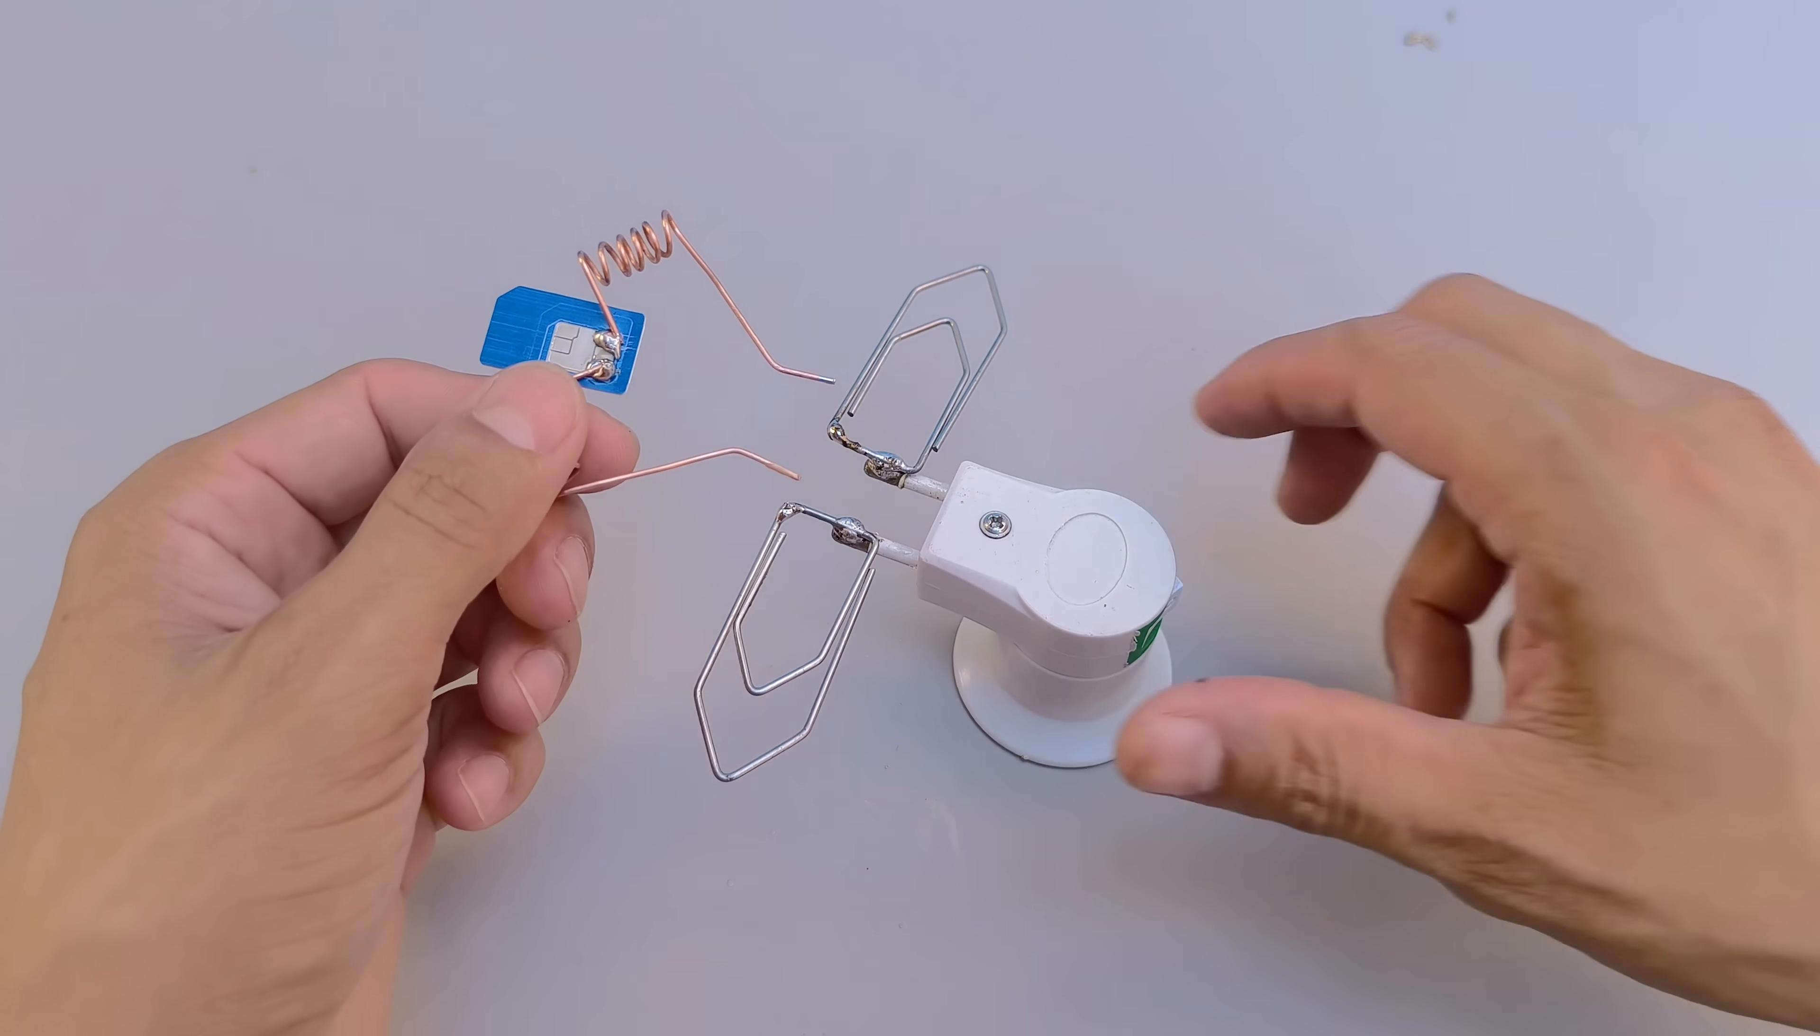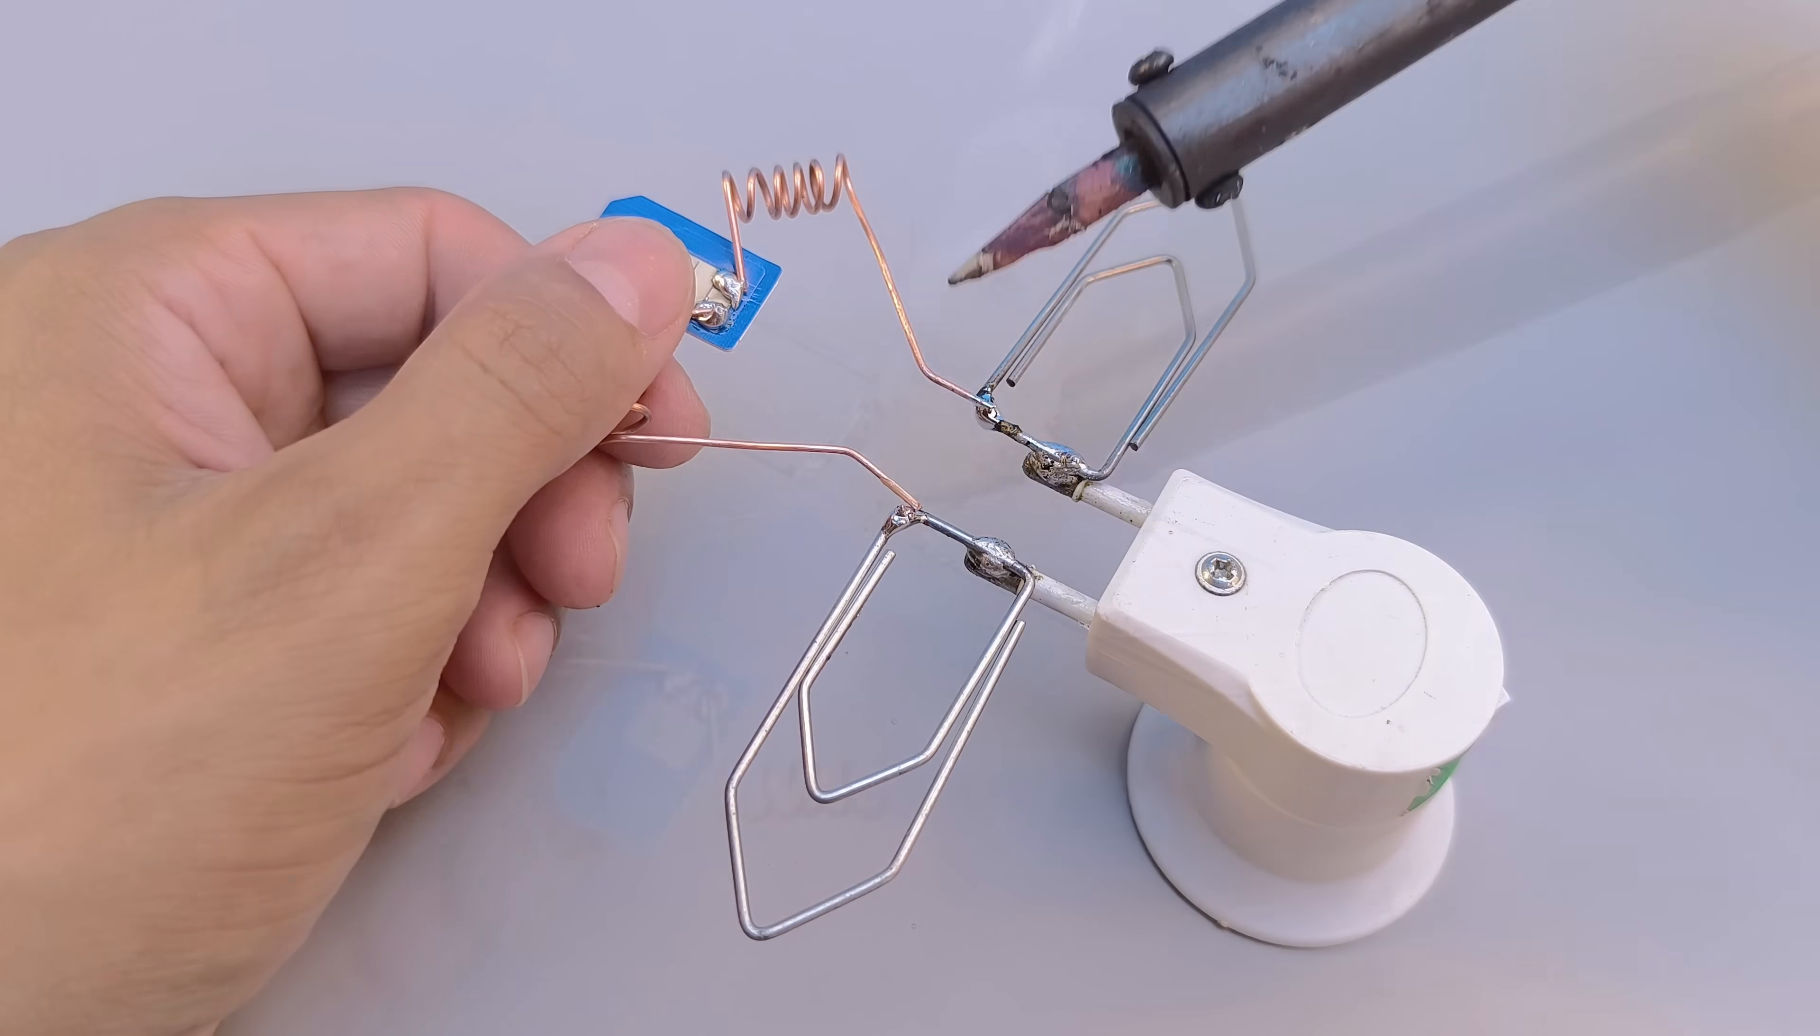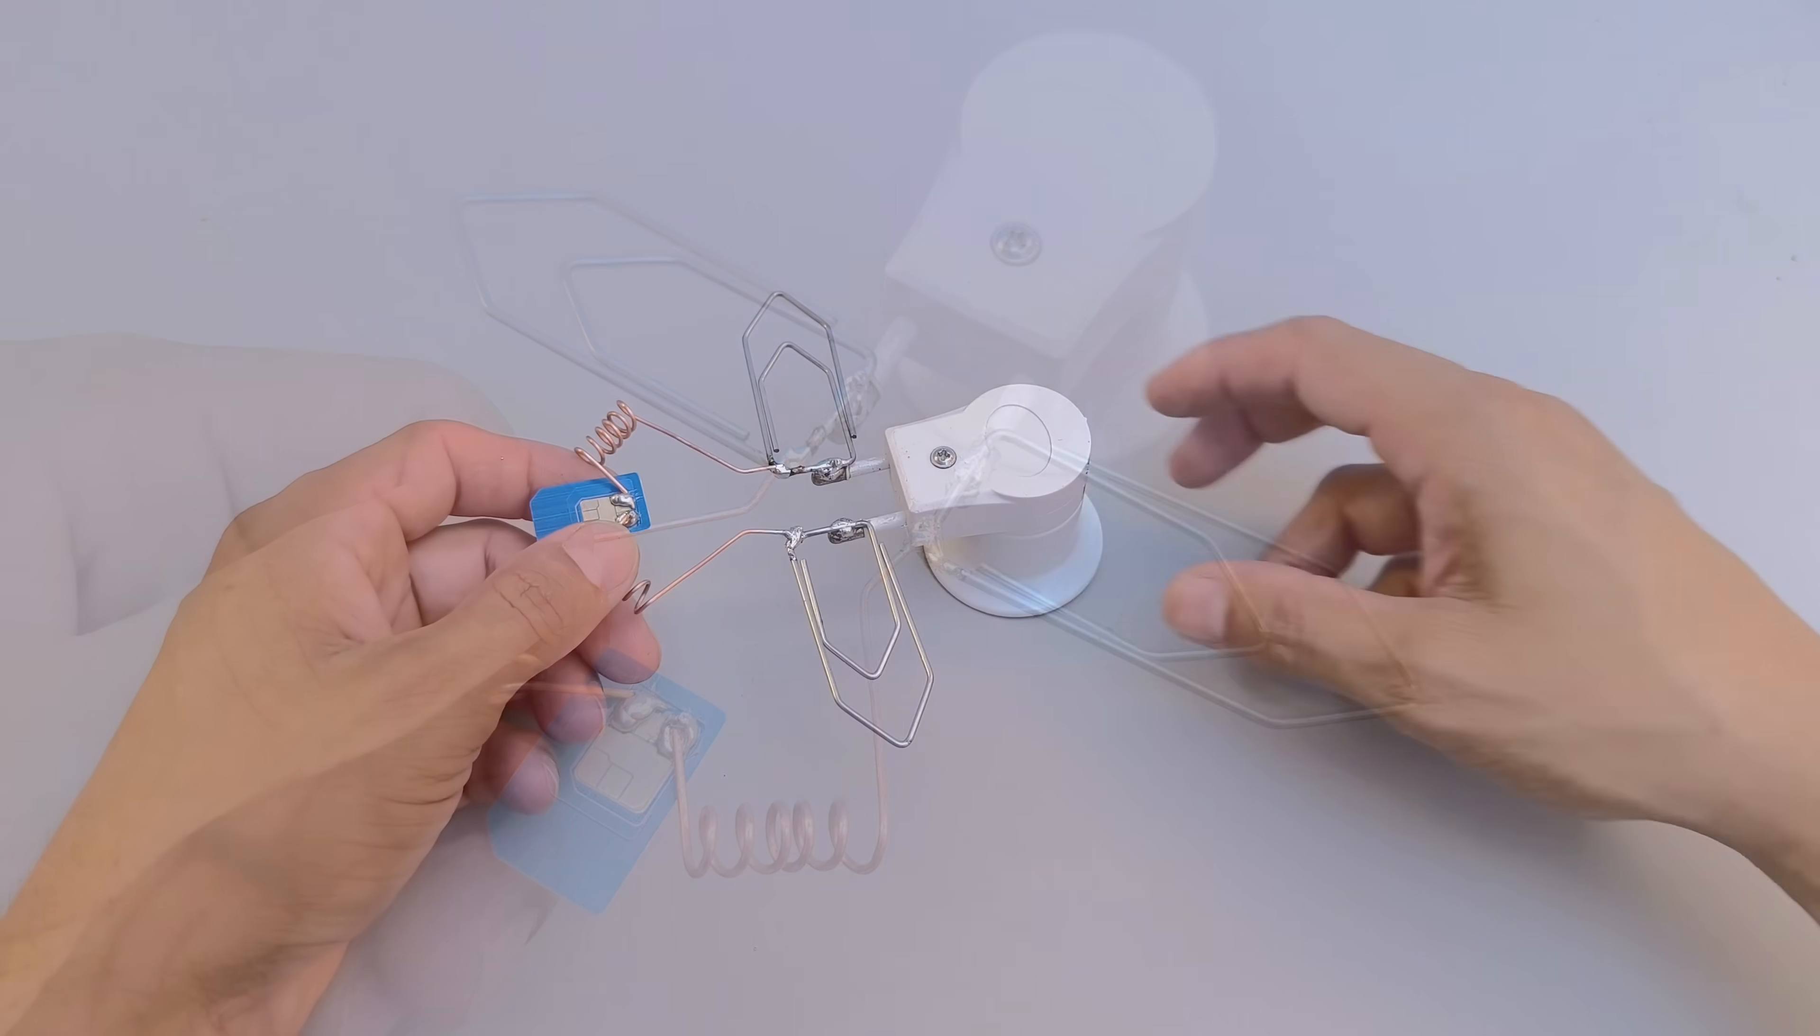Finally, it's time to put all the parts of the project together. Take the SIM card device, now with the copper wires soldered to the correct pins, and connect each terminal to a pin on the socket.